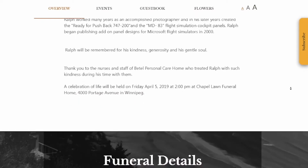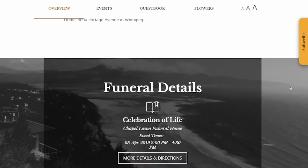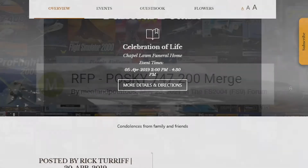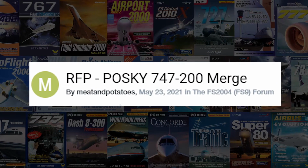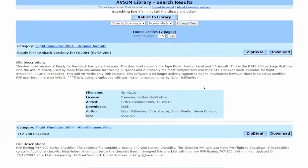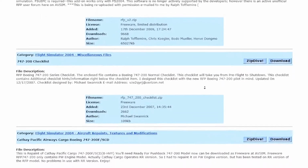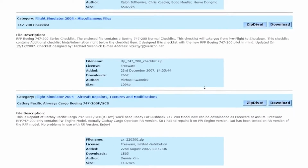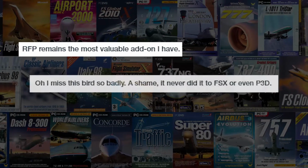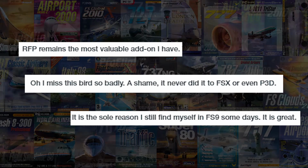Tofflemire's legacy has endured in the hearts, minds, and hard drives of thousands of us in the flight simulation world. More than a decade after its release, forum threads would still crop up from time to time asking about how the panel could be merged with the more recent 3D models. Dozens of liveries, various modifications, some tutorial flights, and much more have been released by the community over the years to supplement the RFP 747 as well. Today, the expansion is often remembered very fondly, and I still come back to it from time to time in its vanilla state simply because of how much fun it is to use.